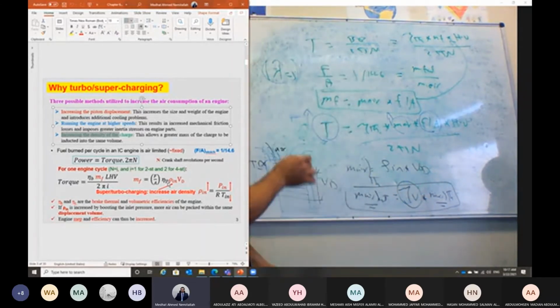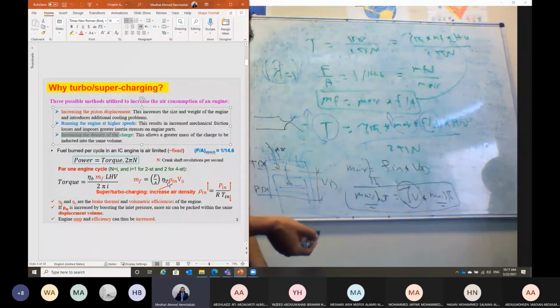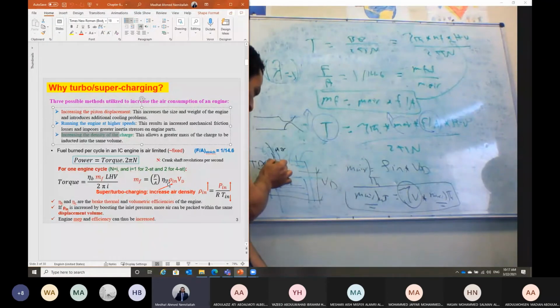As you know, if we have any flow and we have any kind of restriction for this flow, like a venturi or an orifice, so in this case, the intake valve, the area around the intake valve here is limited, in reference to the intake manifold, the area of the intake manifold.